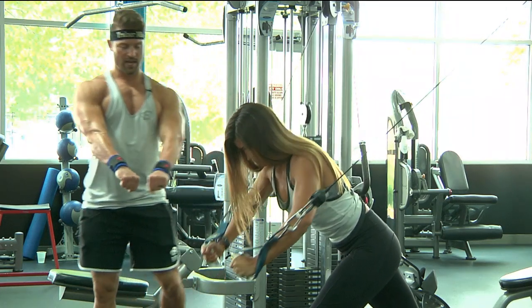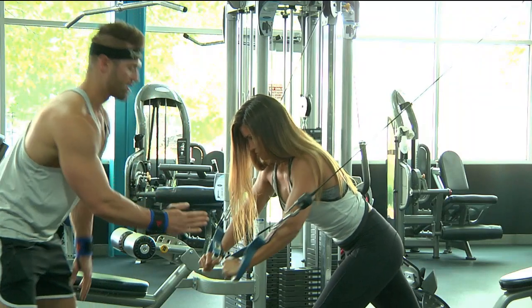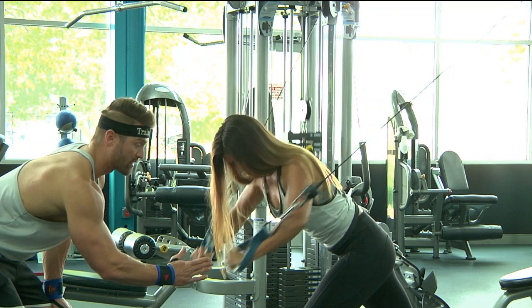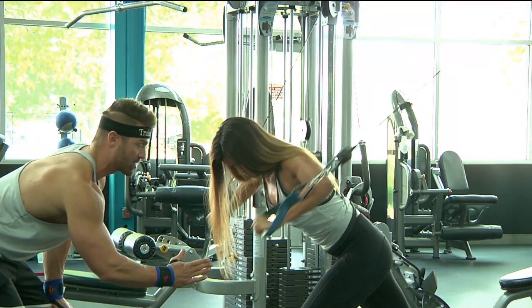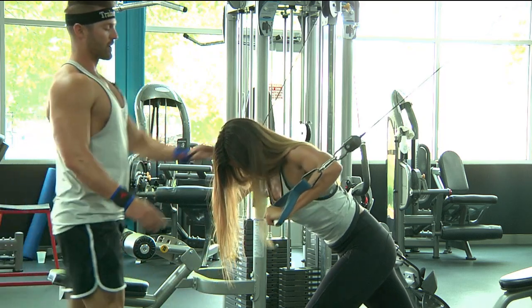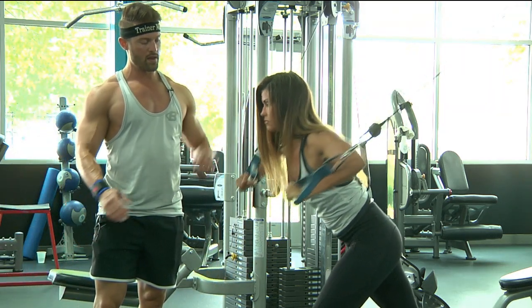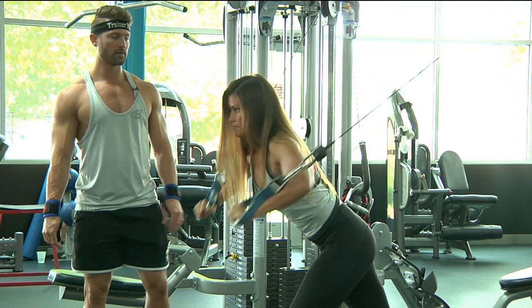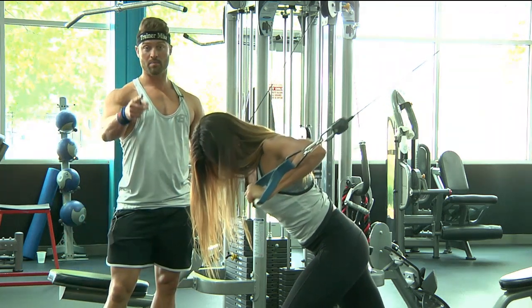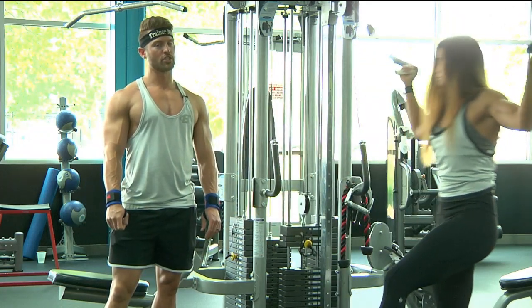Just turn your hands, go press. So we're pressing down and squeezing the pecs with every single rep, getting a good stretch at the top. We're trying to focus on pressing low, so bring your upper body up just a hair. There you go. Press down. But nothing beats hard work and good genetics.